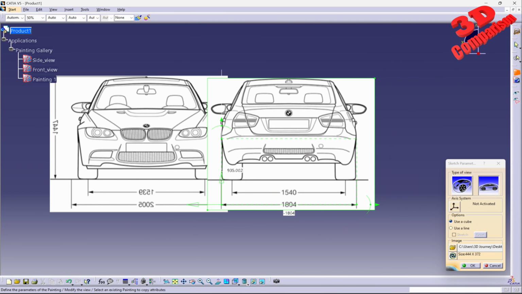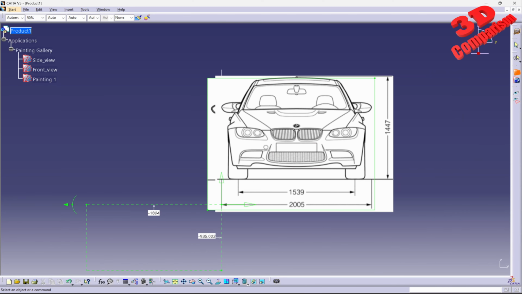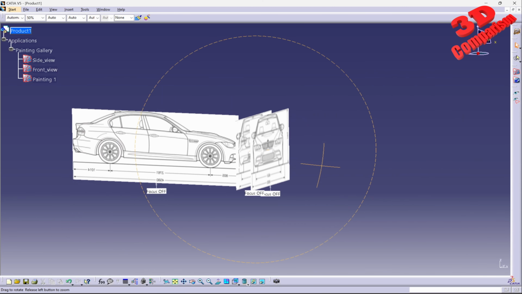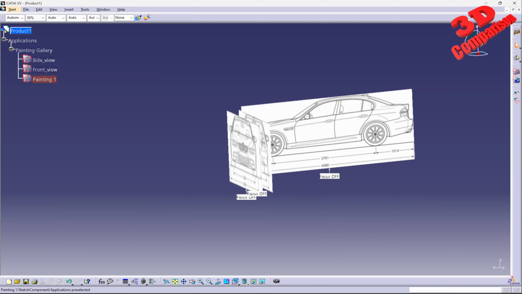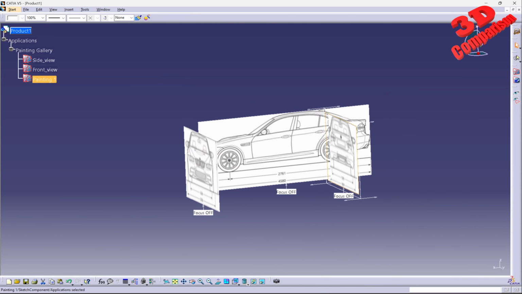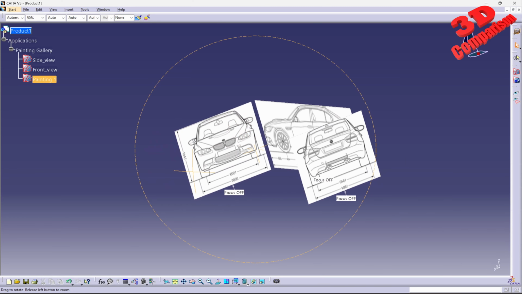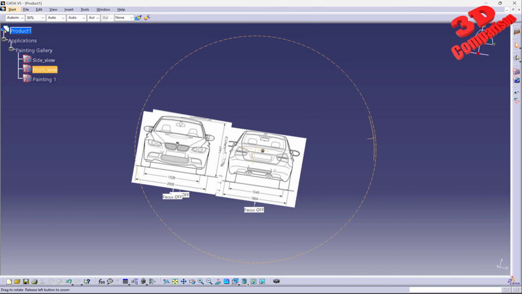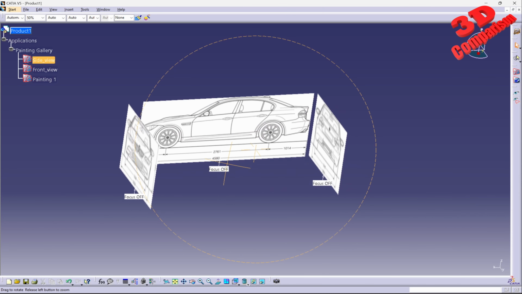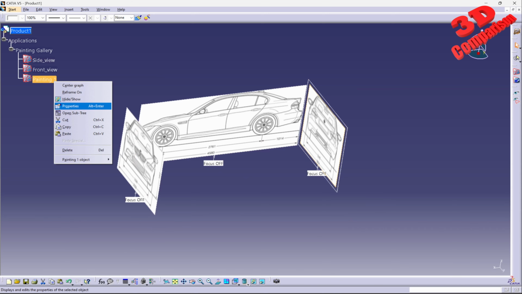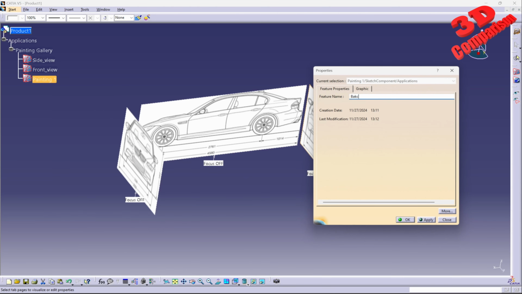And we're going to see now the orientation should be flipped. So I will click on that, click OK, zoom out. And we're going to have the back view added over here. If I move this to the back, when I take a look over here, I will see the back of the car, and over here I will see the front. I'm also going to rename this, so this will be the back view.